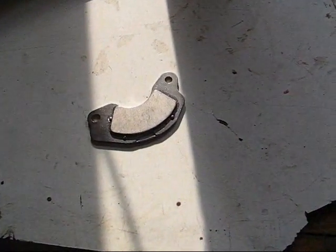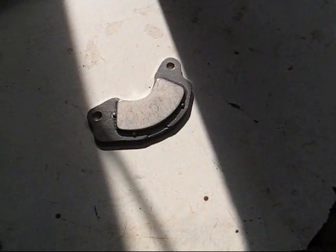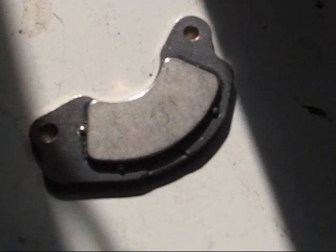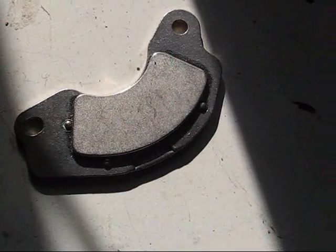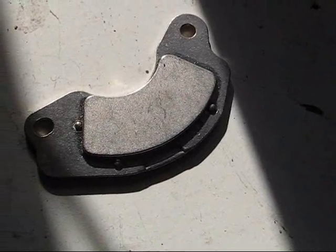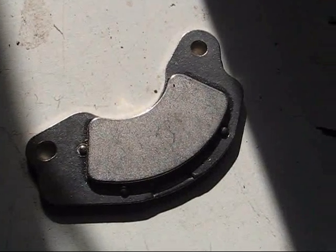So I had an idea that might work. Instead of using silicone or tape or something like that to hold the finger out of the way, I'm going to try and use this magnet. Now the finger itself is actually aluminum or some other non-magnetic material. But what I should be able to do is break a piece of this magnet off so that it can sort of act as a clamp to hold it out of the way. It doesn't need a lot of force without the spring on there.